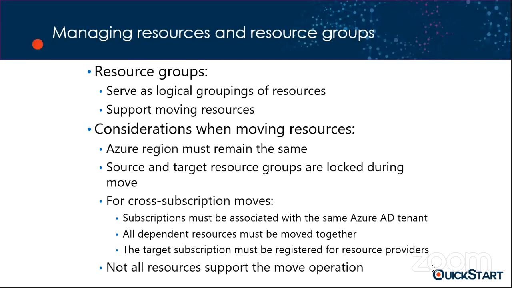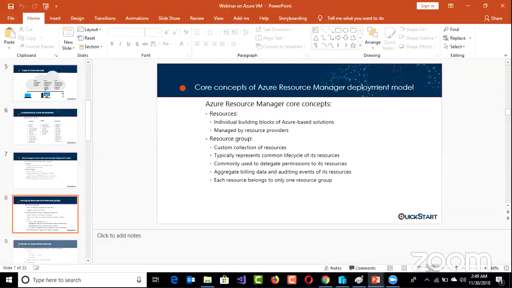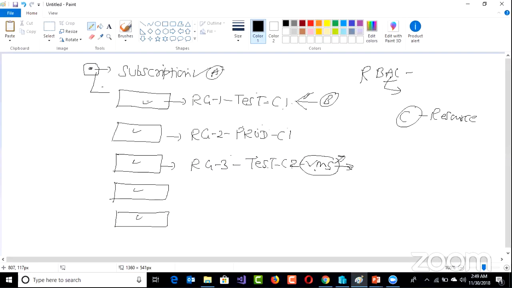And you can move your resources from one container to another. For example, I have a resource group called RG1 and I have one VM. So I can move my VM from a test environment to a production environment. So some resources can be moved, but the important point to consider is that when you move a resource like a VM that has some dependency, like storage, the dependency also moves as soon as you move the VM. So that's a very important point to remember.